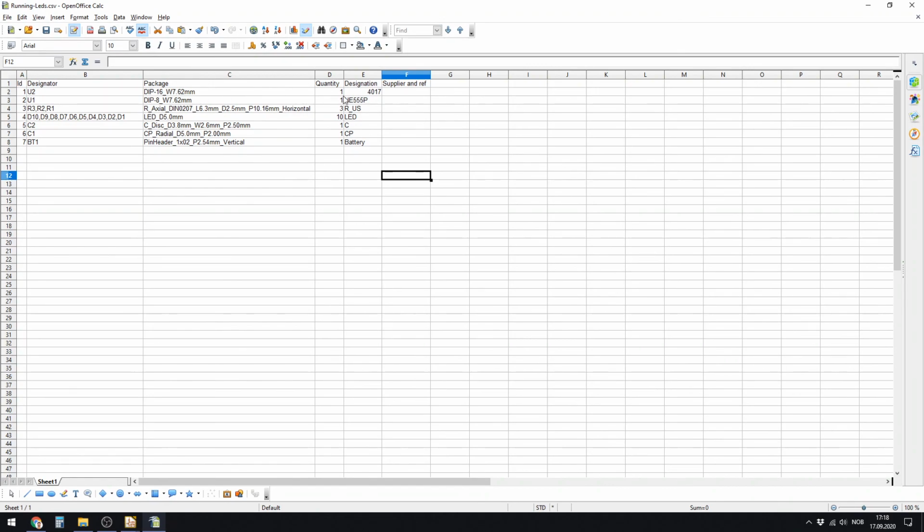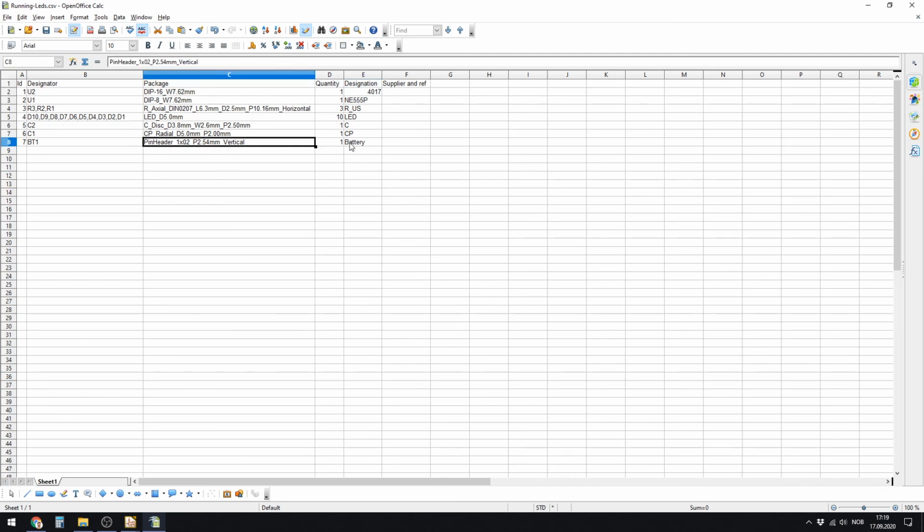And then I just have to go and find the 4017 IC, with the package of DIP 16, and I'll have to find the 555 timer with the DIP 8. And here for the resistor, I can try to choose a resistor that is 6.3 millimeters in length, 2.5 in diameter, although it's not super important to have the exact resistor. Just have something that more or less fits into the holes. And yeah, here you have a nice little list of what you need to order.